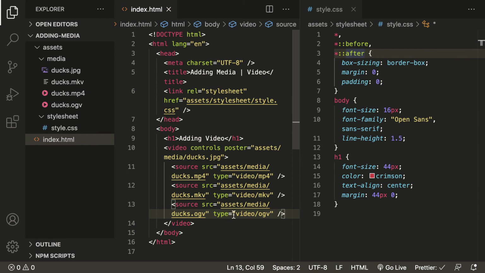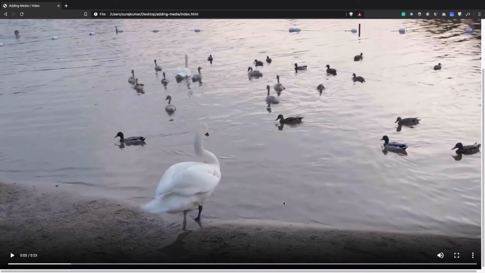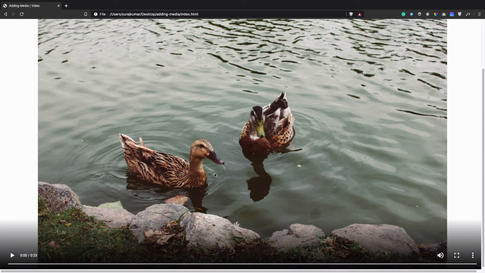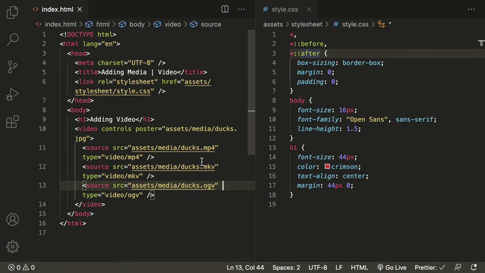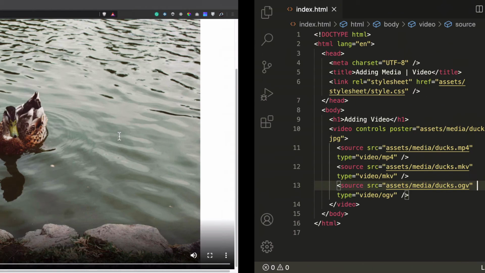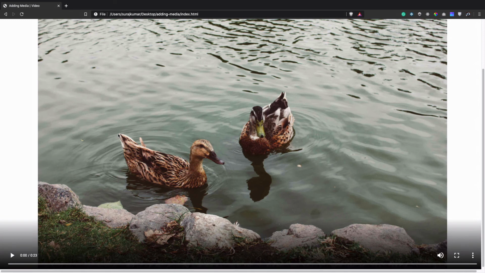Now save it, then give it a refresh. So here we have our page with source element of different formats inside the video tag. Now whatever the format is supported inside this browser, that format will load on our page and the rest of the formats will get ignored. So now let's play our video here.